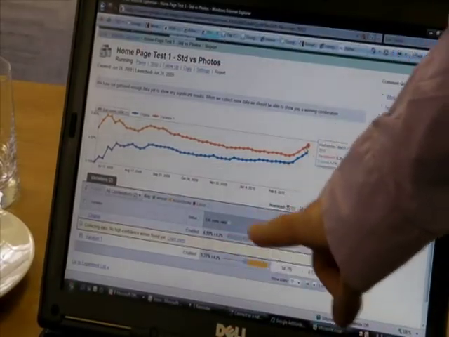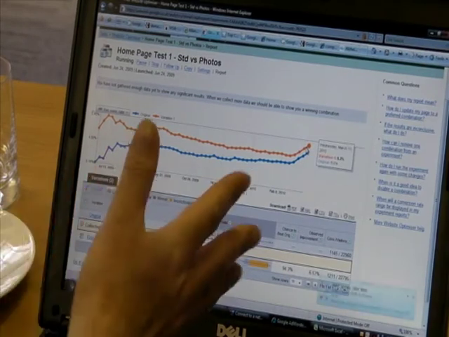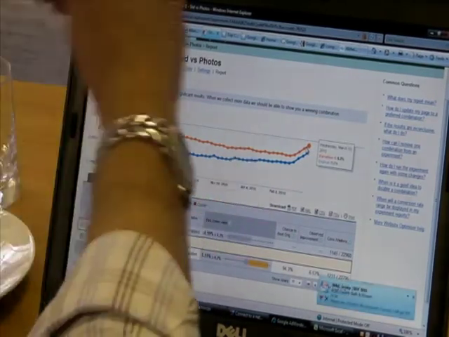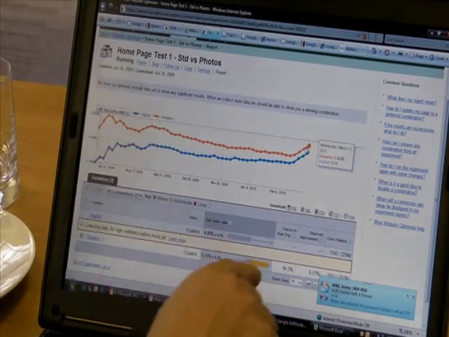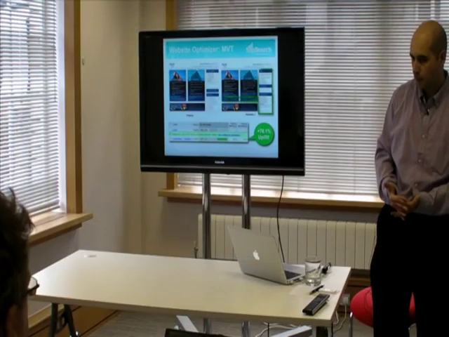So this was standard versus photos. I've got one page which is my traditional home page, and then I've now gone to one which uses photos to navigate through. It hasn't gone green yet. It's just about to go green. It has been running for quite a while, as you can see, and it's bounced in and out of green, if you know what I mean. It's around that parameter there.